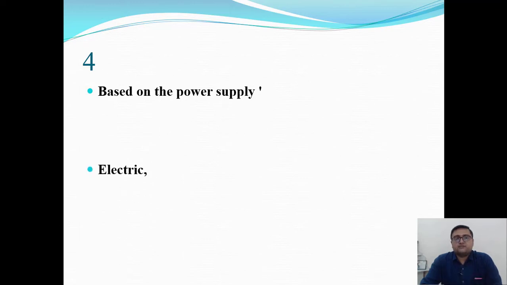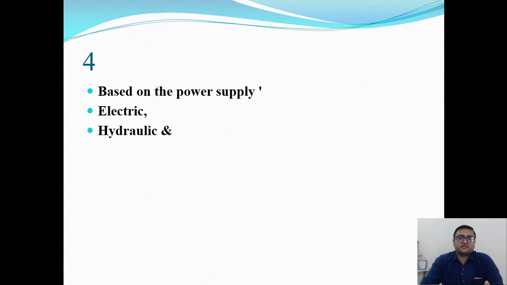Now the second classification is based on the control loops. There are two types of control loop: one is the open loop system, and the second one is the closed loop system. As we have already discussed, the closed loop system has the advantage of feedback. If you apply feedback to the system, feedback in terms of positioning, temperature, or change in pressure, such changes will give corrective action, and due to that corrective action, the closed loop system is far better than the open loop system.